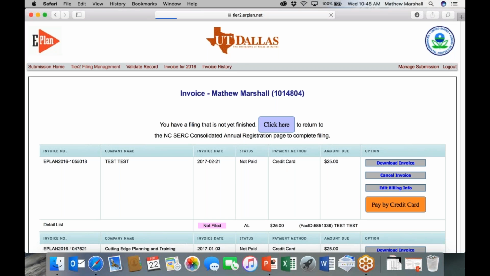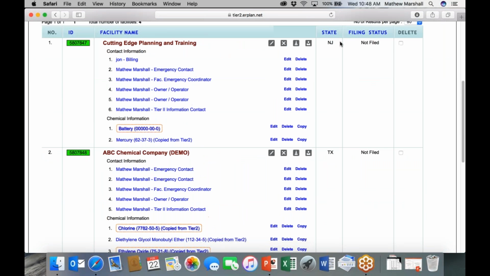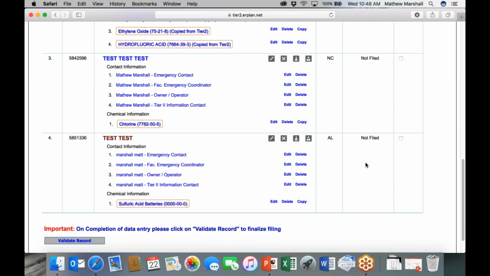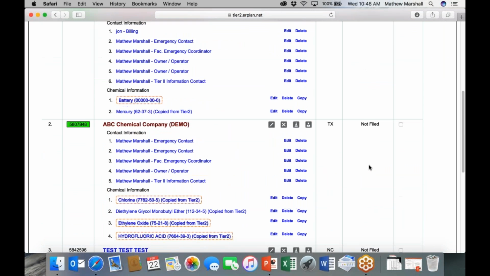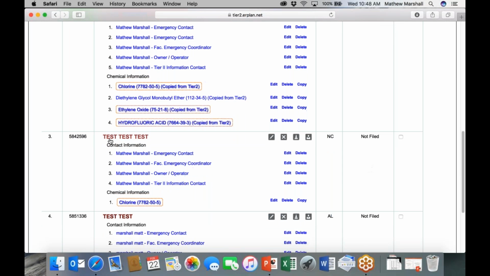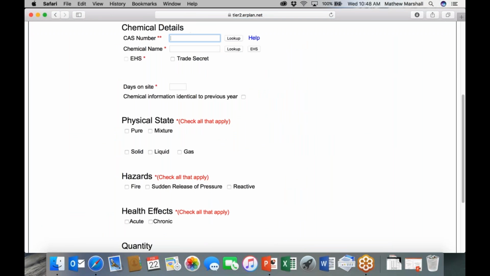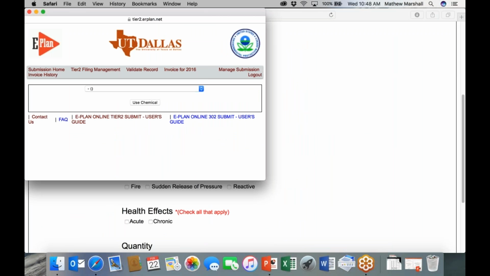When I go to my Tier 2 filing management, as you can see, my filing status is not filed. Still not filed. If I want to add a chemical to this facility, I click on this one right here, add new chemical. When I click there, it takes me to my chemical. My CAS number, I don't know what my CAS number is, so I click look up.